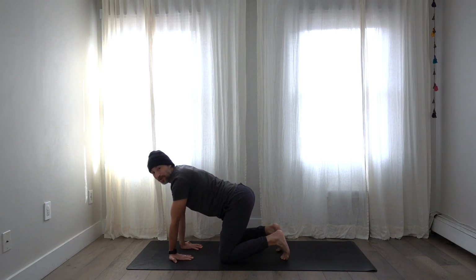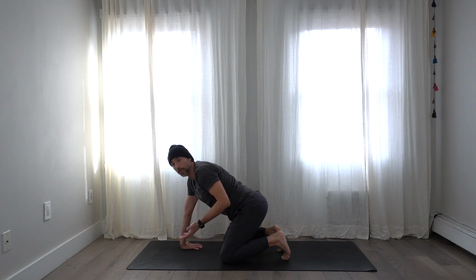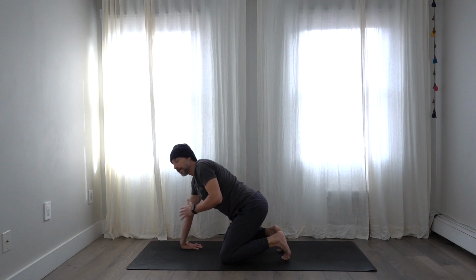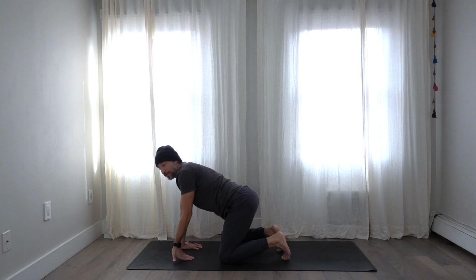There's no real perfect number or how long you should do it. But if you don't have a lot of experience on your hands, I think it's important to do before you ever do a handstand. The more experience you get in handstanding, the less I think you need of this, unless you're doing more complex variations of handstands.